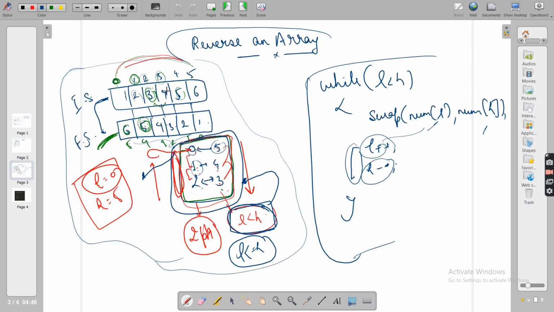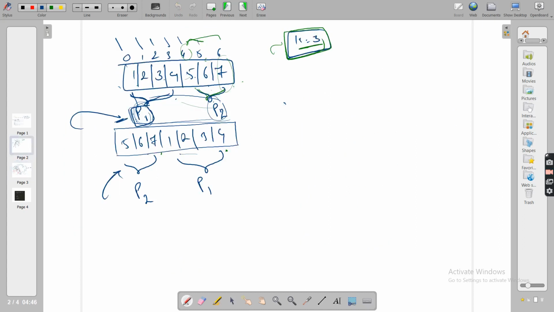See, reverse an array, the code is right here. We will just manipulate it and see how we can do little tweaks inside this reverse an array function. Let me write this array again. Guys, be with me and let me know if you are getting these concepts or not.